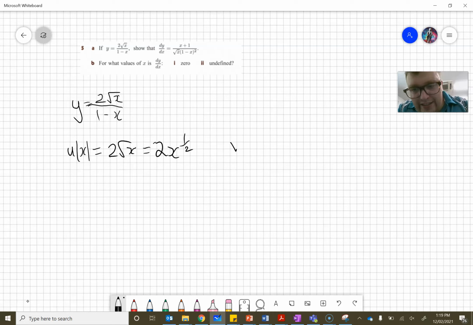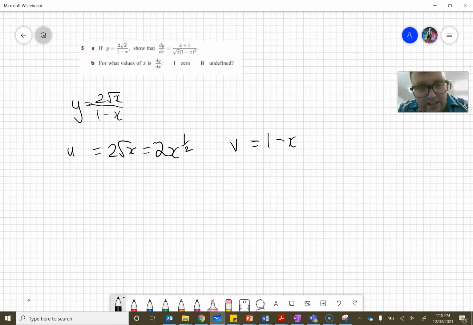Okay, and in this case v, now I'm actually going to get you guys used to some new notation as well while I think of it. It's okay to use shorthand with the product and quotient rule, so we can just use u and v rather than u(x), v(x), and it just makes it a little bit tidier in my opinion. So we're going to give that a go. So v in this case equals 1 take x.